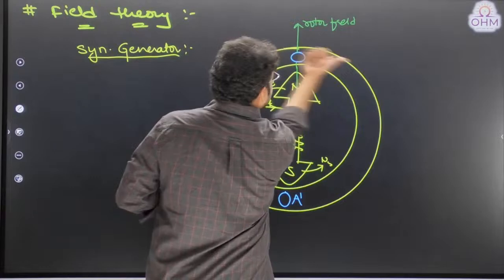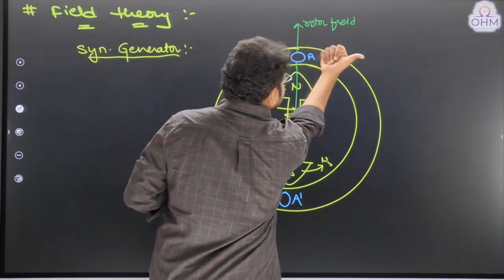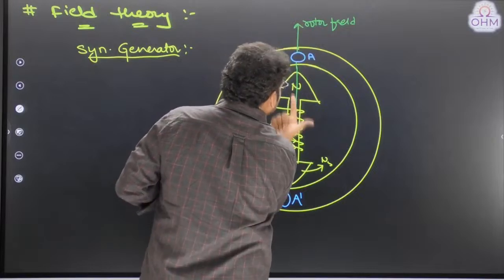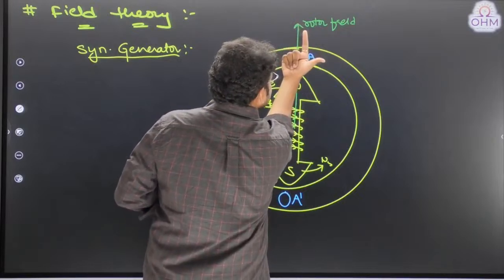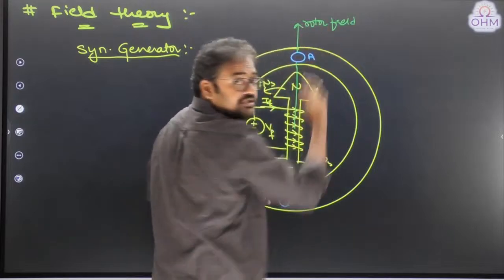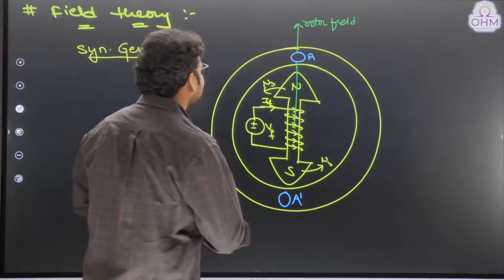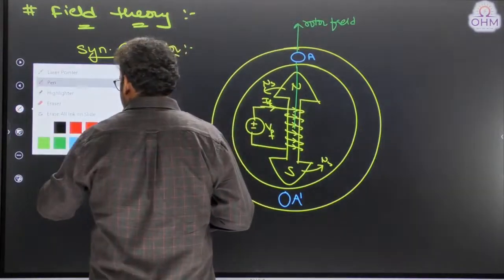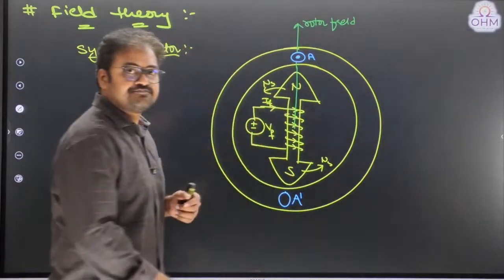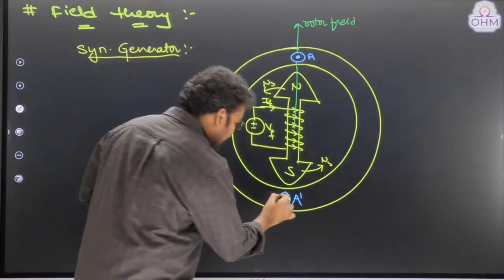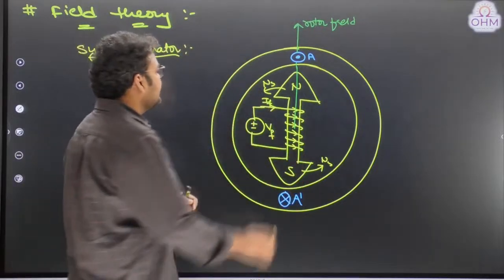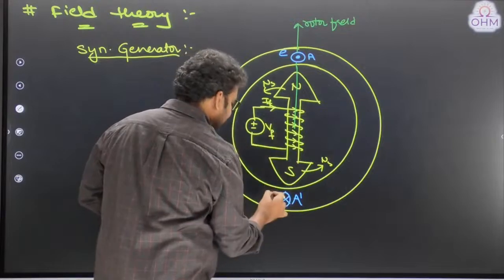So if I take the relative movement of this conductor, it looks like rotating in clockwise direction. Clockwise direction means to the right side. Yes, conductor A was moving to the right side. Magnetic field is in upward direction. You can see north pole is emitting the flux in upward direction. Now my central finger was showing out of the plane, which is a dot polarity. So therefore, in conductor A, the polarity of induced EMF is a dot polarity. And therefore, in A dash, the polarity of induced EMF is a cross polarity. This is the maximum EMF.